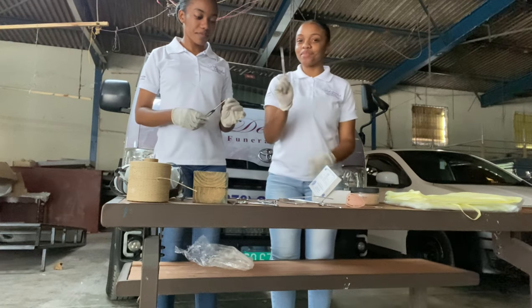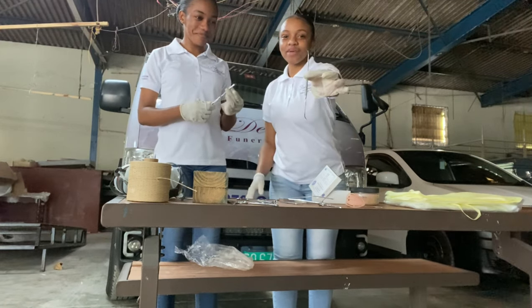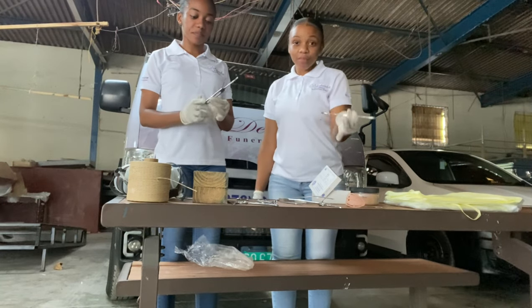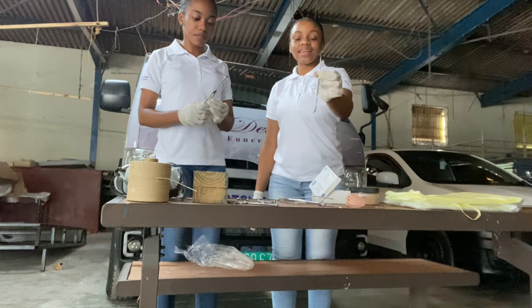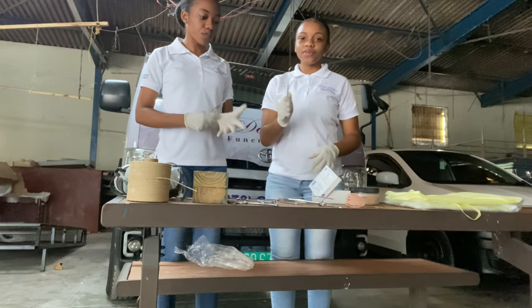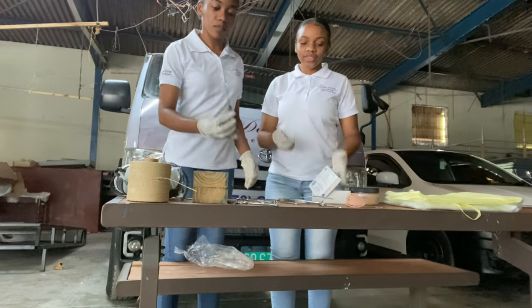So guys, this is my favorite tool, and that is Michaela's. They're both shaped differently. They're basically used for the same thing. Right, it's the same tool, but different design. So I'm more comfortable with this one. I use this to raise arches. And she also uses that to raise arches.